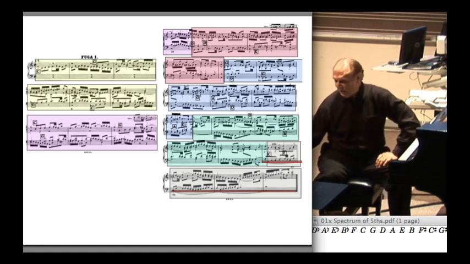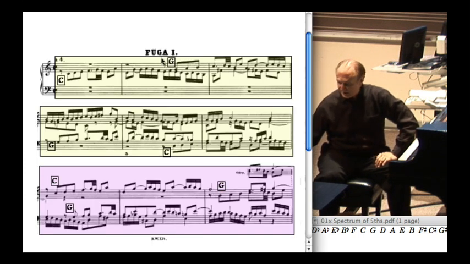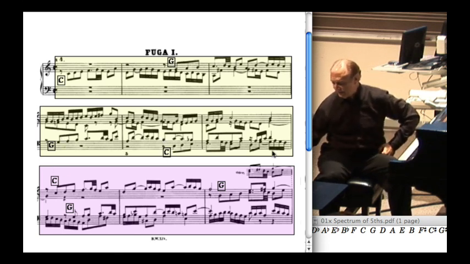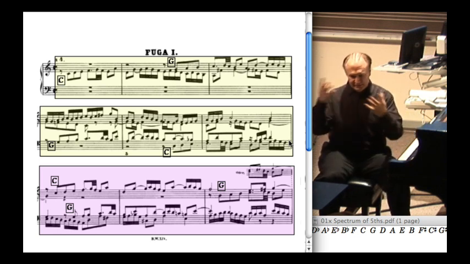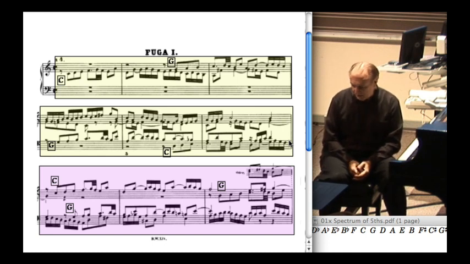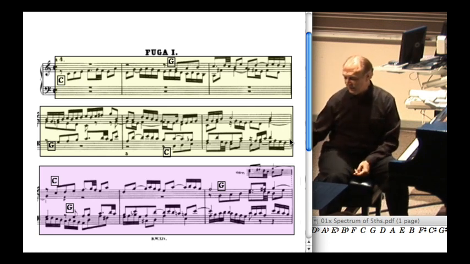At the beginning it is, because we hear, and what I've done is to indicate the fugue subjects just by putting the note that they start on in a block letter. So it starts on C, and that's followed by its child, G. But not in stretto. These are all free statements. So these first four statements are not overlapped. We get to hear everything nice and clean. All four voices get to come in in an order of C in the alto, G in the soprano, G in the tenor, C in the bass. And that gives us a nice exposition of the key. We're very comfortable in C.